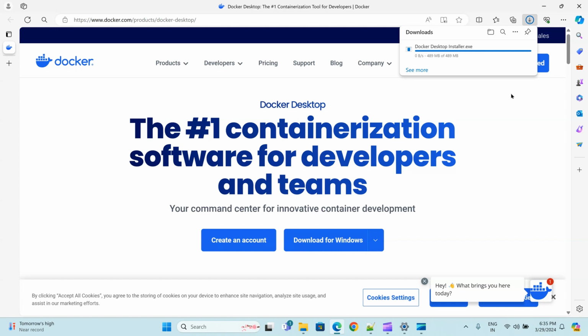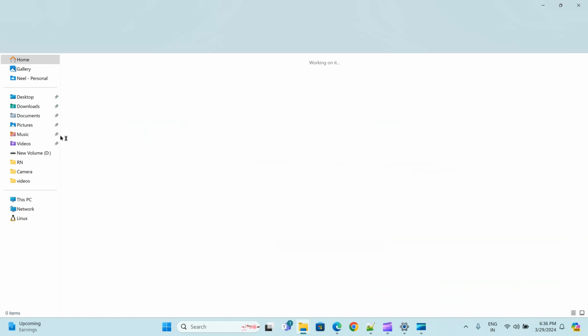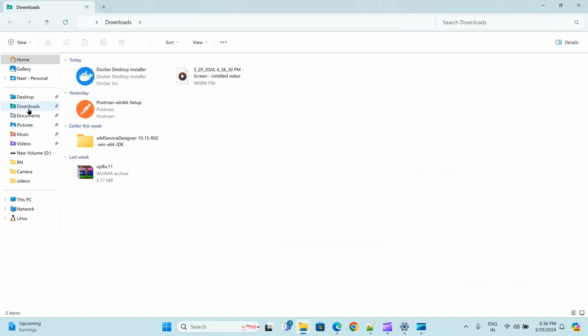Okay, I think our Docker installation is done. Let me go through the downloads. Yeah, this is the icon. You can see the Docker Desktop installer. What you need to do is just double click on that. It will ask for permission as an administrator.